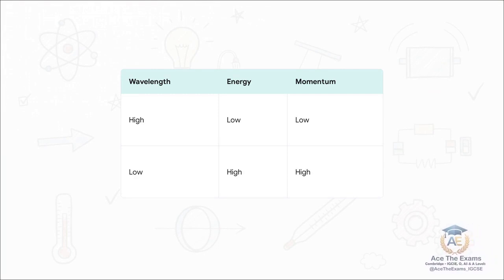Here's Challenge 1, the data scan. Take a look at this complex physics table mapping wavelength, photon energy, and momentum. The timer in your head should be ticking down from 60 seconds. Scan the data. What is the absolutely core trend you need to extract here? Well, if you look closely, you'll see the inverse relationship beautifully mapped out. Because E equals hc over lambda, a high wavelength results in a very low photon energy. And because P equals E over c, that low energy directly translates to a low momentum. Conversely, a low wavelength means high energy and high momentum. Extracting this core trend instantly sets up your entire analytical framework.